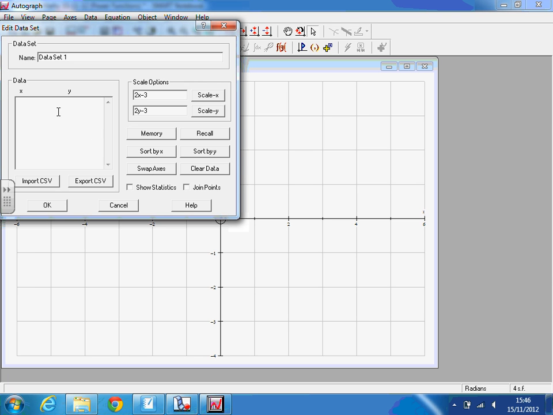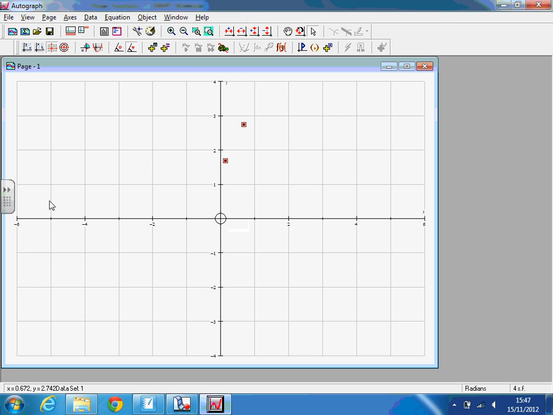So what we're going to do is put our x and y in. So the first one, x, log I, was 0.146. Hit return and you go to the next data point, which is 1.69. Hit return again, next one, 672. Return, 2.742. Okay, and then you're going to put more in, but let's just look at the first two data points. Hit OK, and we can see them, and it's probably going to go off screen.